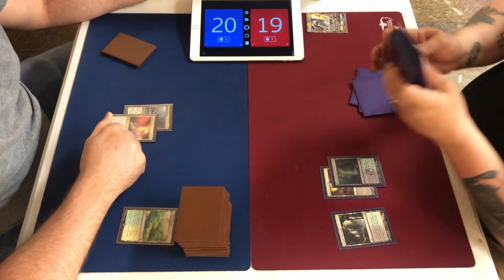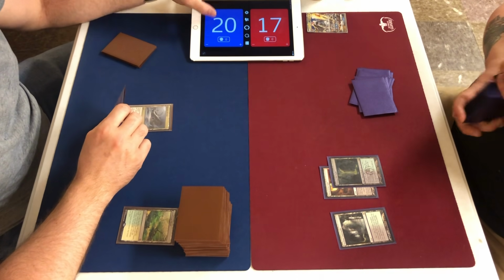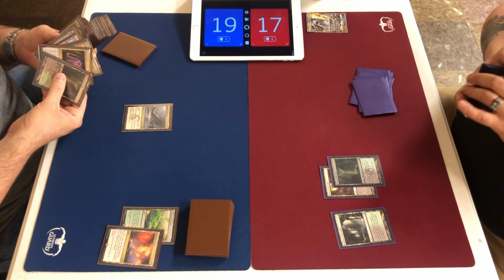I'm going to get this. I'm going to go to 17. Sure. I'm going to play Wrenn Six and return the Verdant Catacombs to my hand. That's a good Unless play. You have a Mana Leak? I don't. I wish I did. I'm going to fetch, get a Swamp, and Abrupt Decay your Wrenn Six.